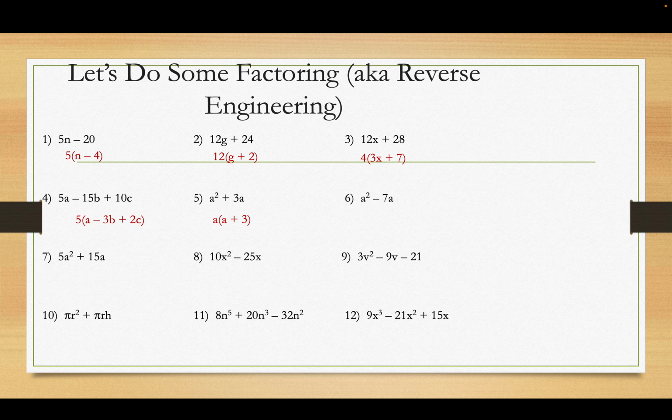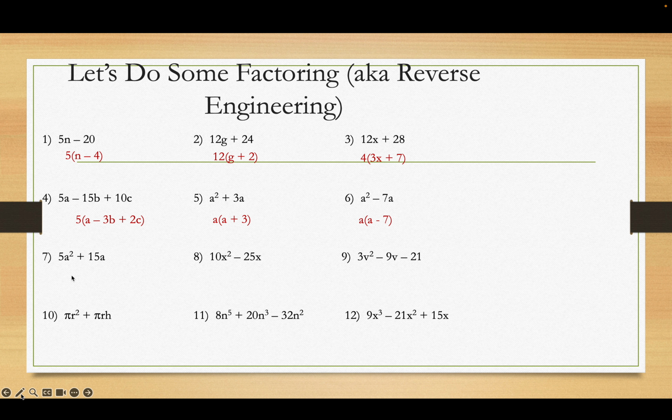Okay, try number 6. Let's see what you get there. Just number 6. Okay, so what do they share in common? They share an a in common. So I factor out the a. It was a squared, which is aa. I take one of them out. And negative 7a, I take that a out. Let's distribute back to check. A times a is a squared. A times negative 7 is negative 7a.